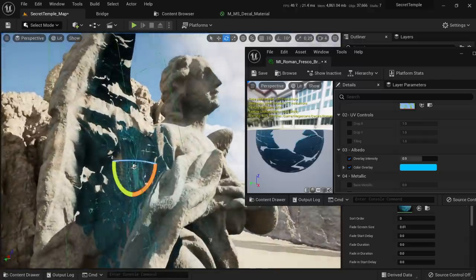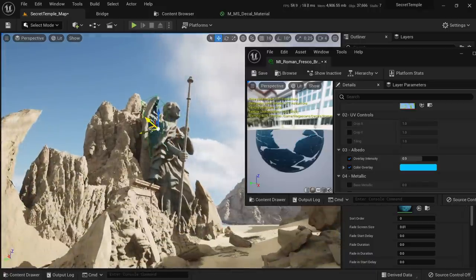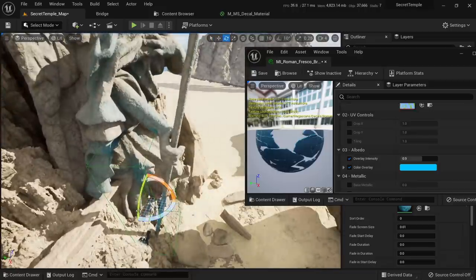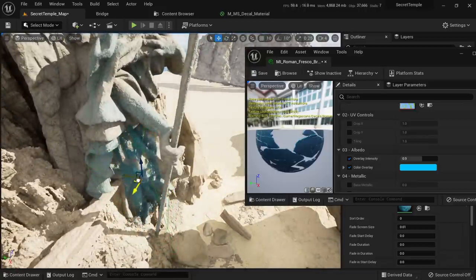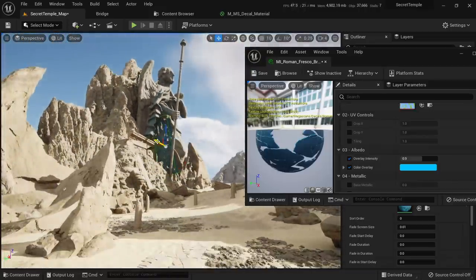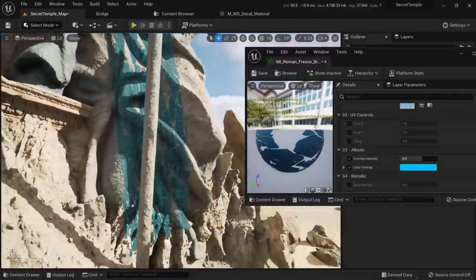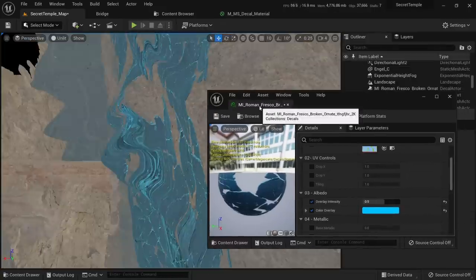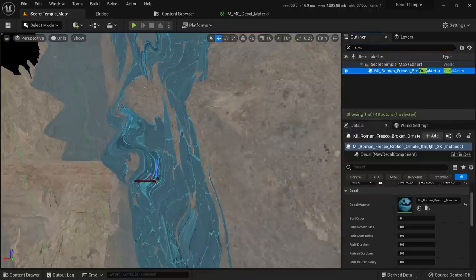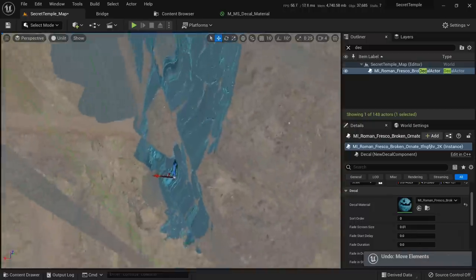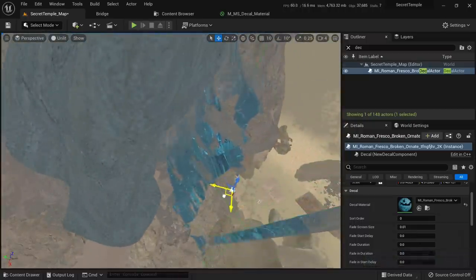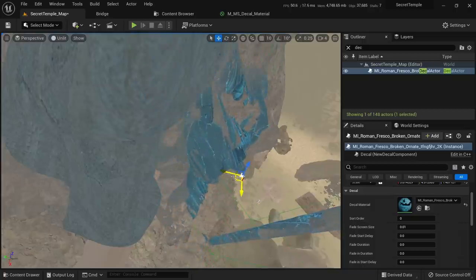And actually, you don't want to put it here because there is a shadow. So what we will do is to put it down. Okay, rotate it a little bit. And let's try to put it here. Just like that. And try to move it around, there you go, something like that. So we have a very bright blue. Let's try to find our decal here. And what we can do is to move it so that it kind of fades away, just like that.